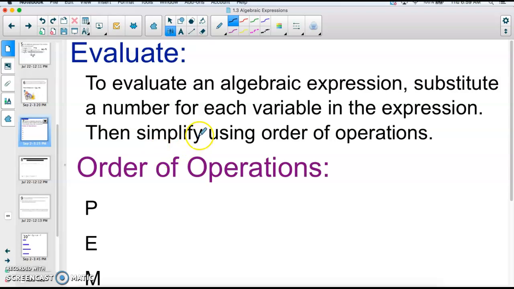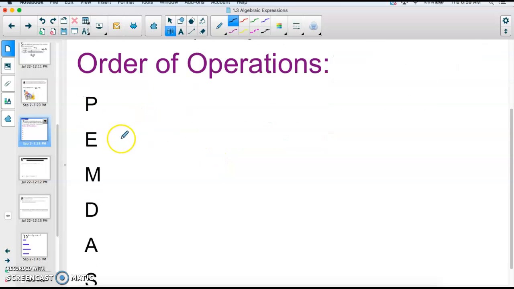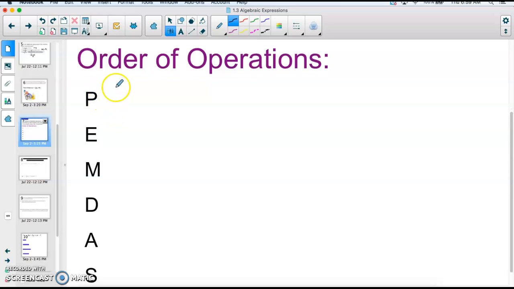Okay, as we're evaluating and working with expressions, it's important to remember our order of operations. PEMDAS, please excuse my dear Aunt Sally, is how I remember it. This stands for parentheses. I'm just going to do the mathematical symbol for it. Parentheses, exponents, so for example x squared, multiplication, division, addition, and subtraction.